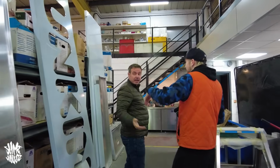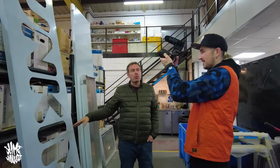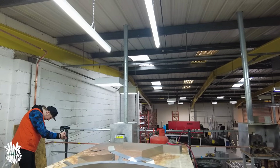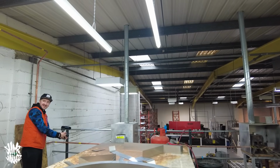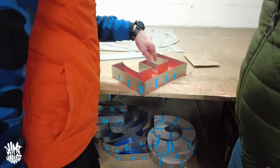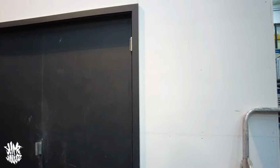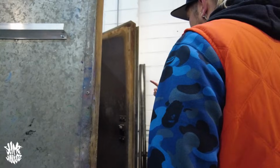Can I film stuff like this? I know it's like a business, innit? We've got to be careful on what we show. Yeah. Oh, is that like a hanging sign? I was filming this little fire burning here. It's like a forge. What's that pattern on it from? Whoa. Powder coating, do you like spray that and then bake it or something? Yeah. Exactly that. This is all the powder. It's not been powder coated.